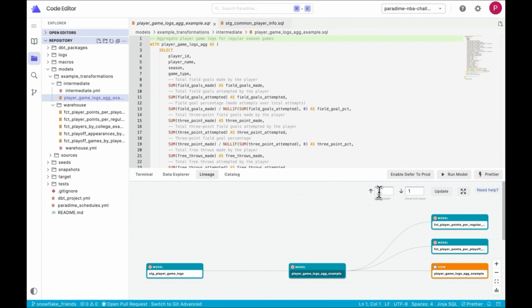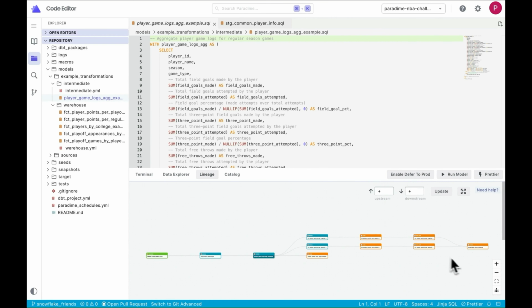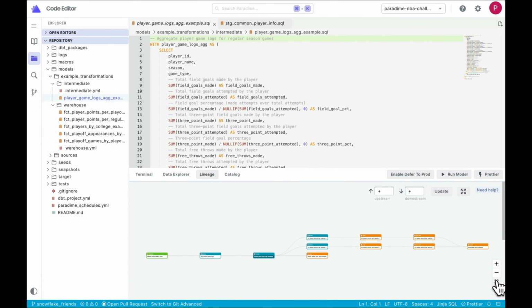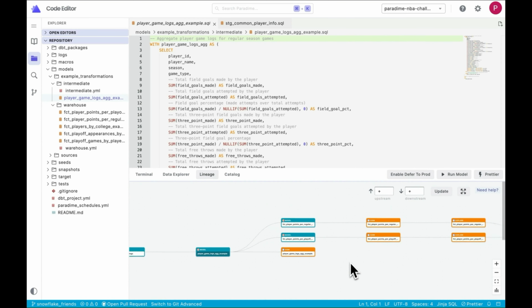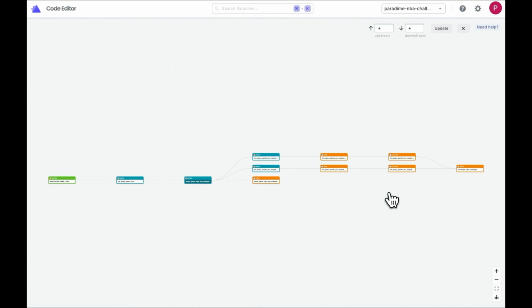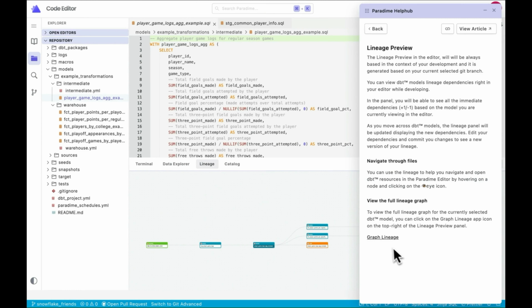To change the number of visible upstream and downstream dependencies, use the text fields on the right and click Enter. And to view all upstream and downstream dependencies, simply add plus symbols to the text fields and click Enter again. Using the icons on the right, you can zoom in, out, and recenter your lineage view. Or you can use your trackpad to pinch in and out. Additionally, you can expand the lineage view to fit your entire screen, and then collapse it when you're done investigating. And if you need additional info on lineage, click the Need Help button, where you'll find in-app documentation as well as links to more materials.